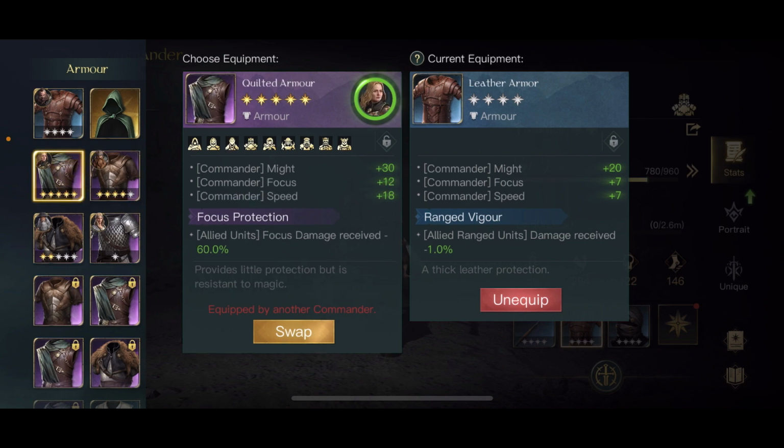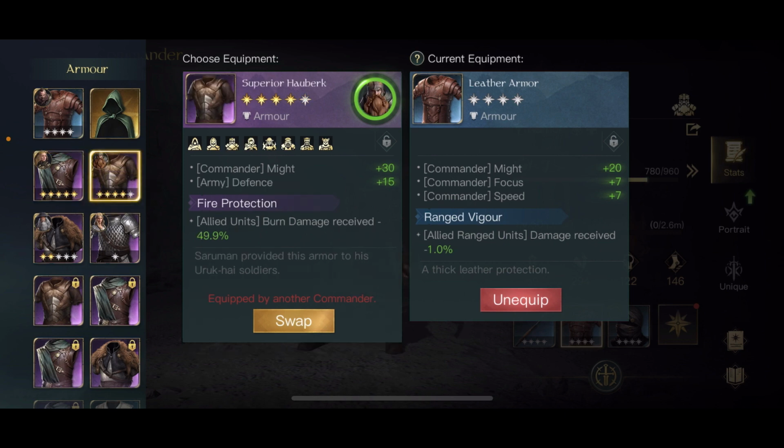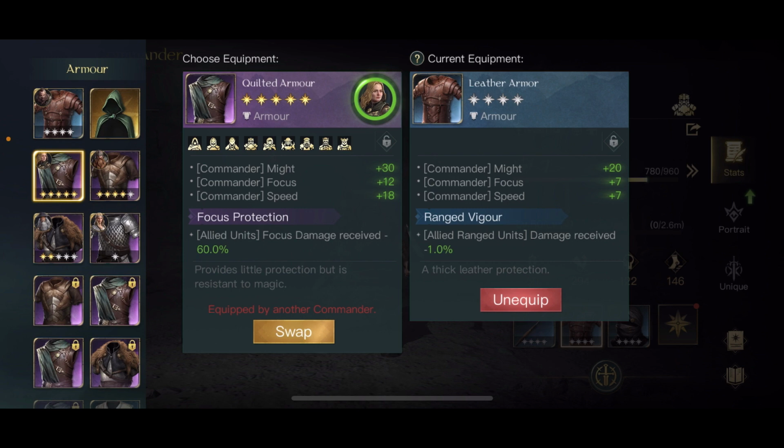If you're not, then you can run a Quilted Armor, which has might, focus, and speed, and a lot of might. It's the same as the Superior Halberd, but instead of your defense, you have focus and speed, which is good because if you're running Guardians, they have such high defense already, you don't actually really need any more defense, right? And then this does have focus protection, which against good factions is pretty helpful considering you go up against a lot of Galadriel and other commanders like that.